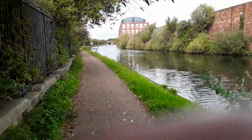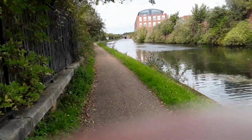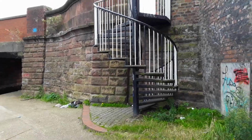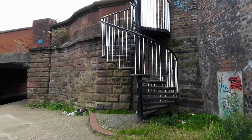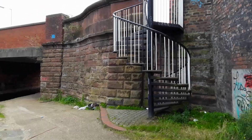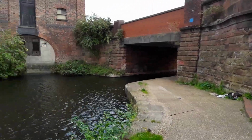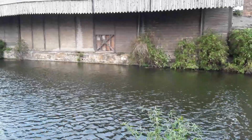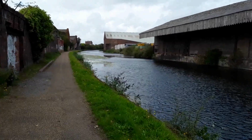Alright, a solitary person down the bottom there. I haven't even said hello to anybody so far. You'd think a nice area like this would be full of them, but they're not. A spiral staircase down to the towpath. I don't think you see that too often. I seem to have spent a bit on some parts of the canal, including this one. Bit of rubbish around, of course. That's the way I've just come from. And that's the way, I think that's an old wharf, isn't it? Not in use anymore. But that's the way I'm heading. And not many people around, just a few in the distance.